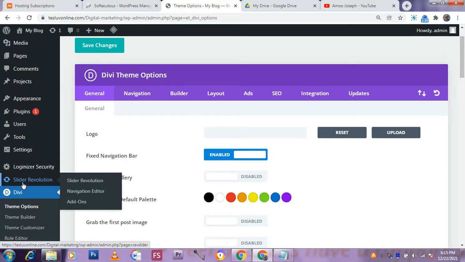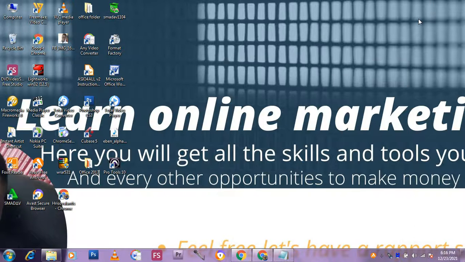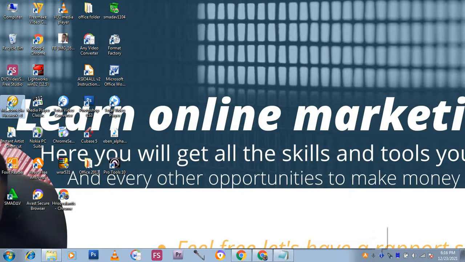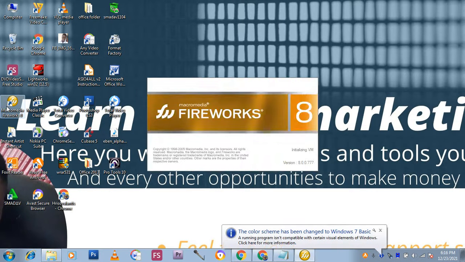So first, I want to introduce you to an application called Fireworks. Fireworks is the software that you use to create online logos, headers, anything related to web.